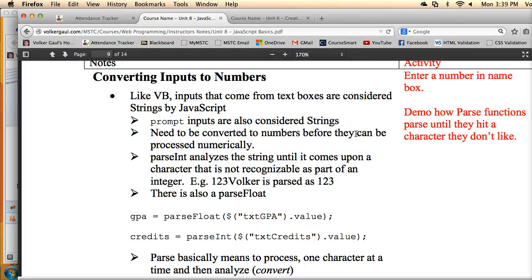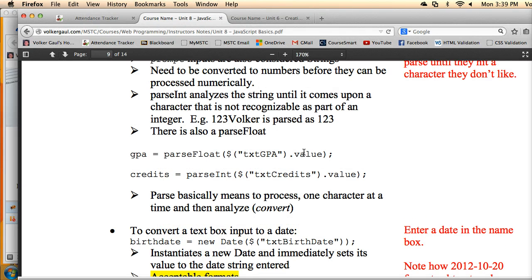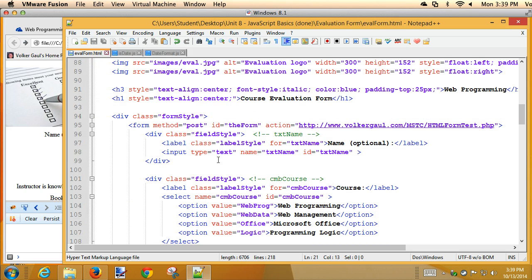Okay. So this is a good place to experiment a little bit. If we want to convert what's in the text box, we use parseFloat or parseInt. And if you remember your C#, there it's int.parse and double.parse, and here it's parseInt and parseFloat, and you know why your head spins. I think every language seems to turn these inside out on me. Very hard to keep these straight. So let's start experimenting by first of all changing my text input field for text name and change its type to a number.